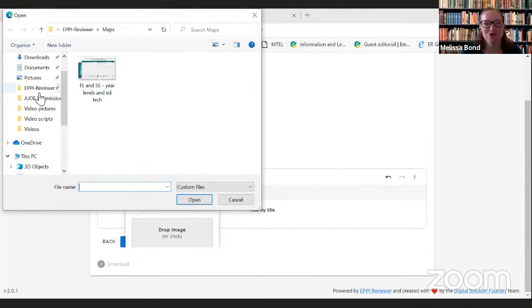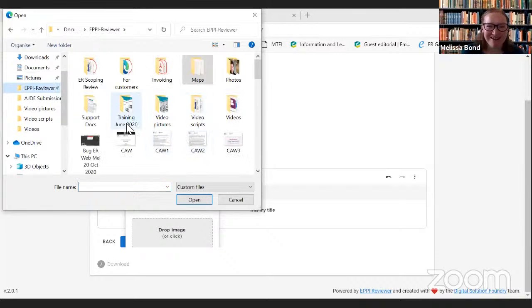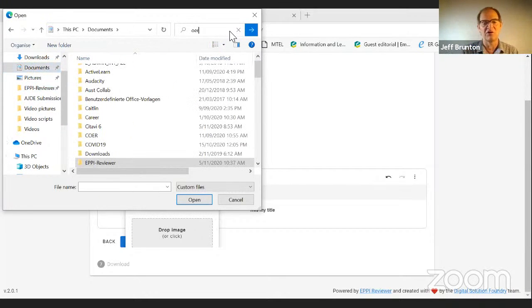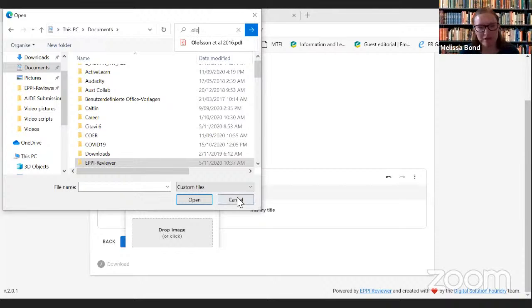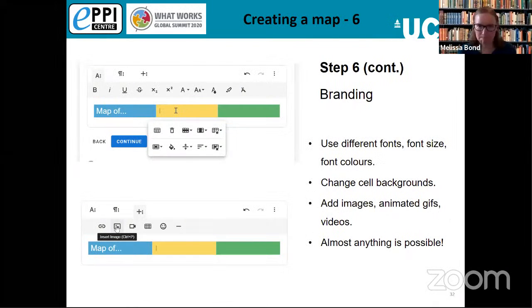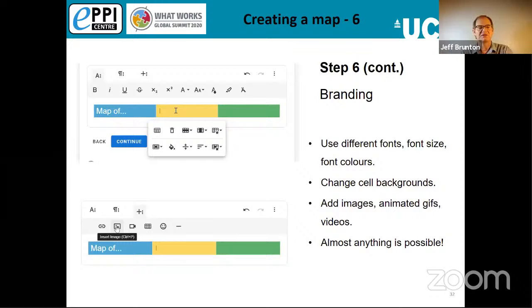I'm not sure I've got something ready that I can put in there. That's all right. Basically, you just grab your logo and it'll stick it into the header area. You just click on there and pop it in. Actually, I think on some of those early maps I was showing, they had a few logos on them. Basically, they're just JPEG files or PNG files, and then you would just insert them however you like them to look.